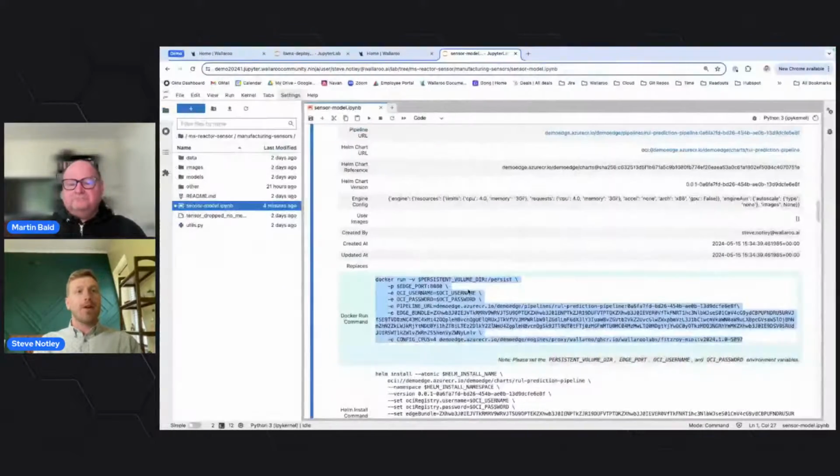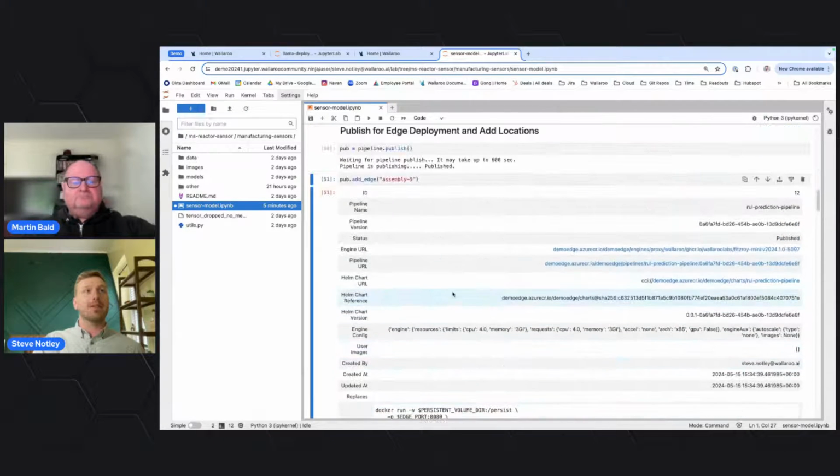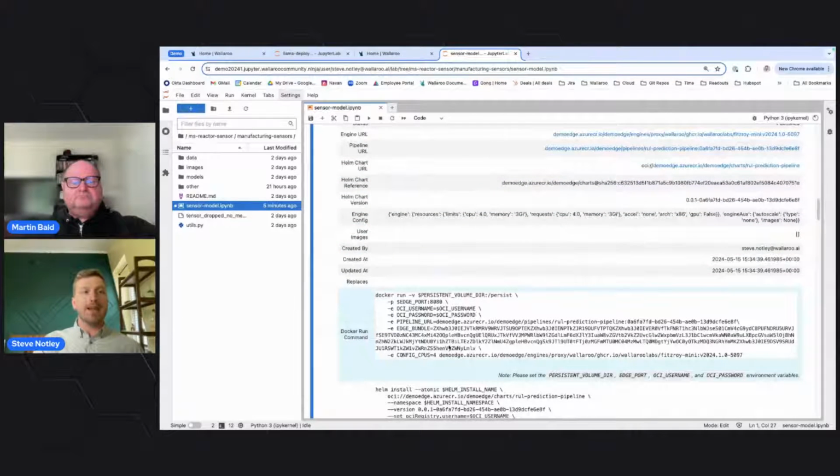And so jumping back over to Wallaroo, what that has essentially done by using this is, of course, the obvious thing that we just showed of actually running this at the edge. But the more nuanced thing here is that by registering this specific device, this key is going to be embedded into this Docker run. And you can see that here in the form of this edge bundle. And this contains a lot of information, some of which is security related, ensuring that you're not having bad actors pretending to be devices on your edge deployment.